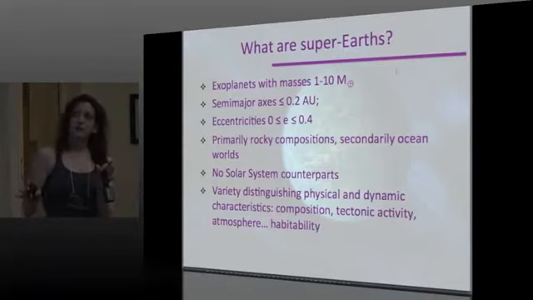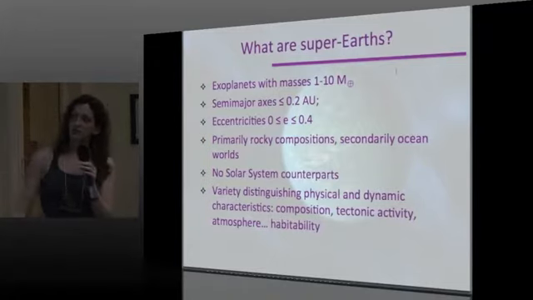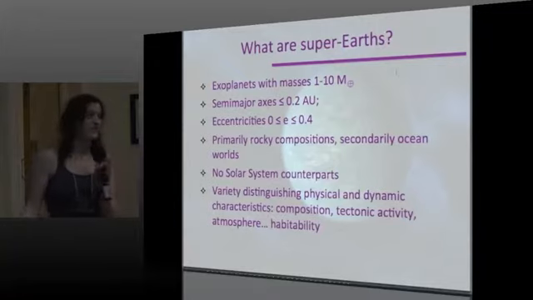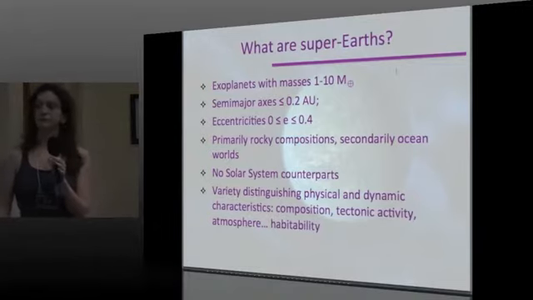There's a variety of characteristics about these. Again, I'm not going to have time to go into all of them, but just so you know that they exist. I'm going to talk briefly about their composition, the interior of the super-Earths, any tectonic activity that goes on, because that's a pretty key thing, and also how atmosphere and all those things affect habitability.